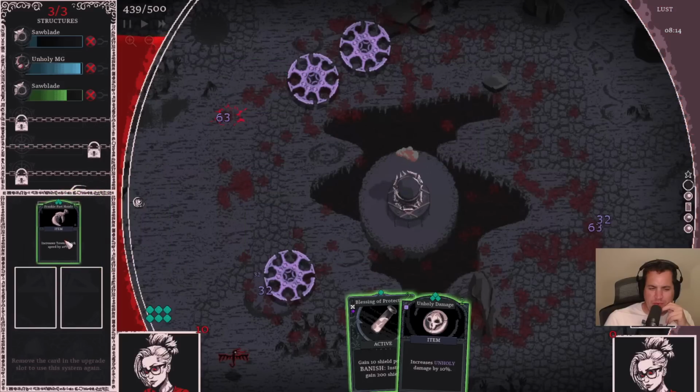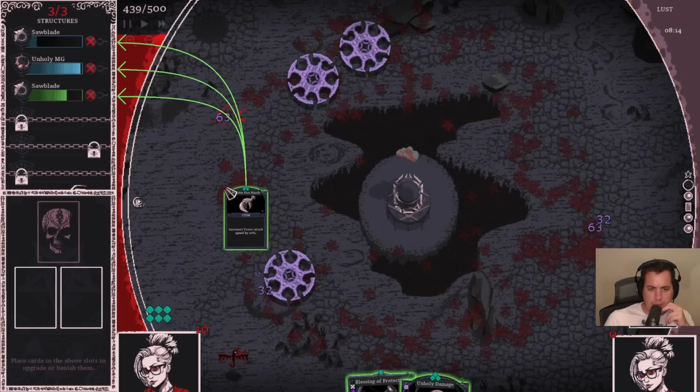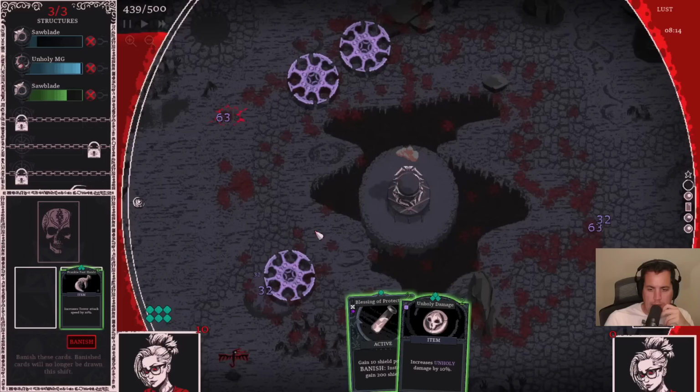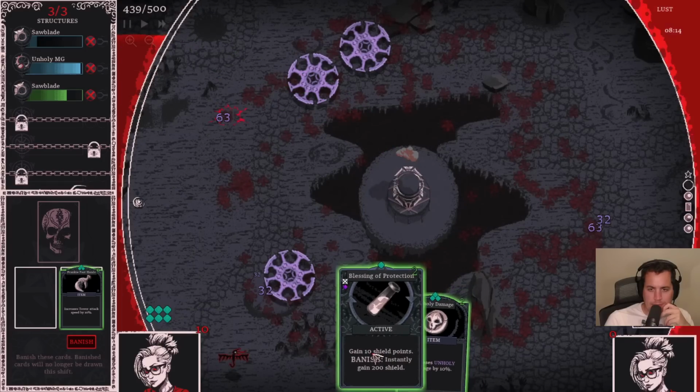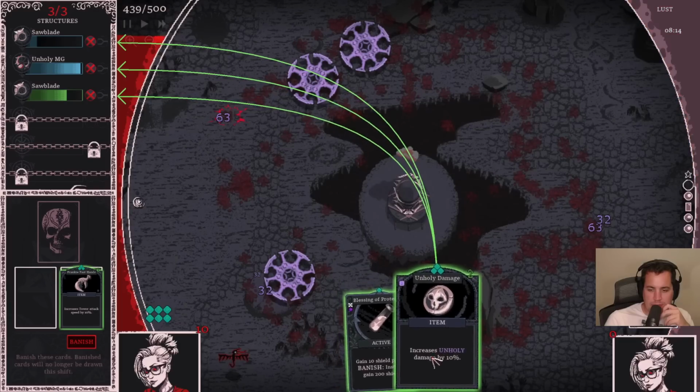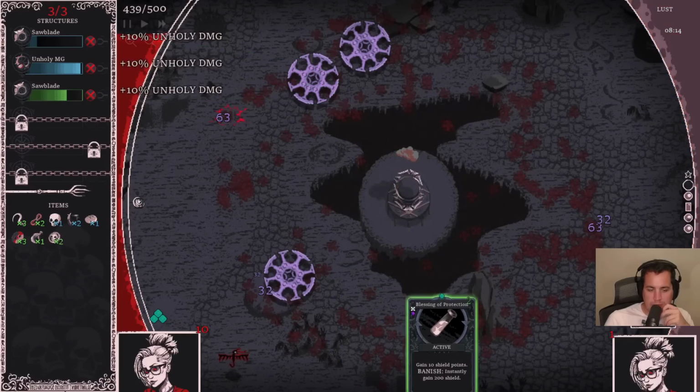Attack speed probably doesn't... Oh, it does. Huh. Obviously for the MG. I really do want the Blessing and Protection. But I'm going to be greedy.